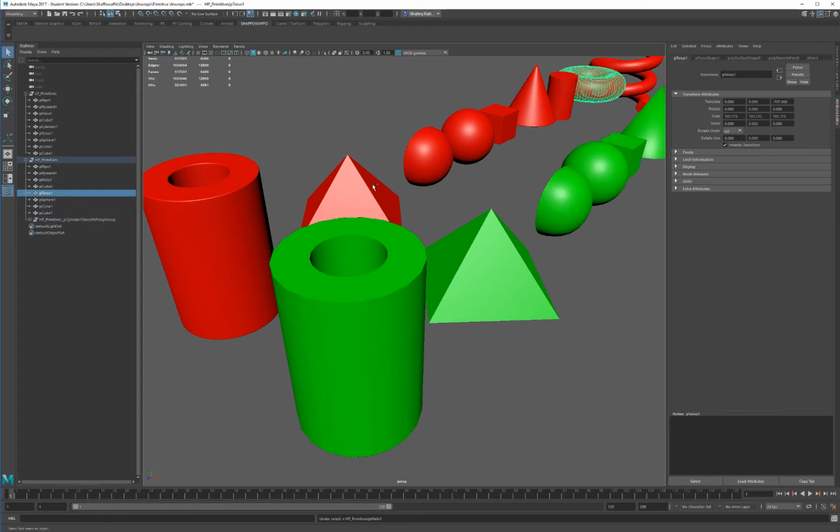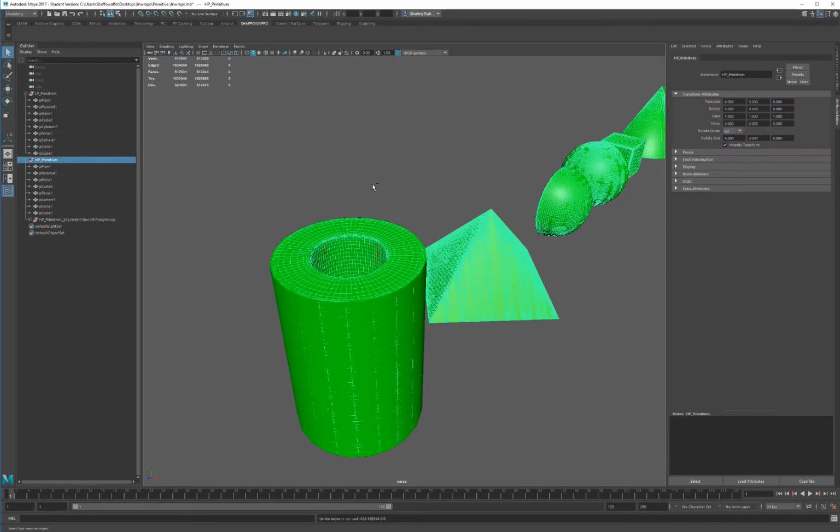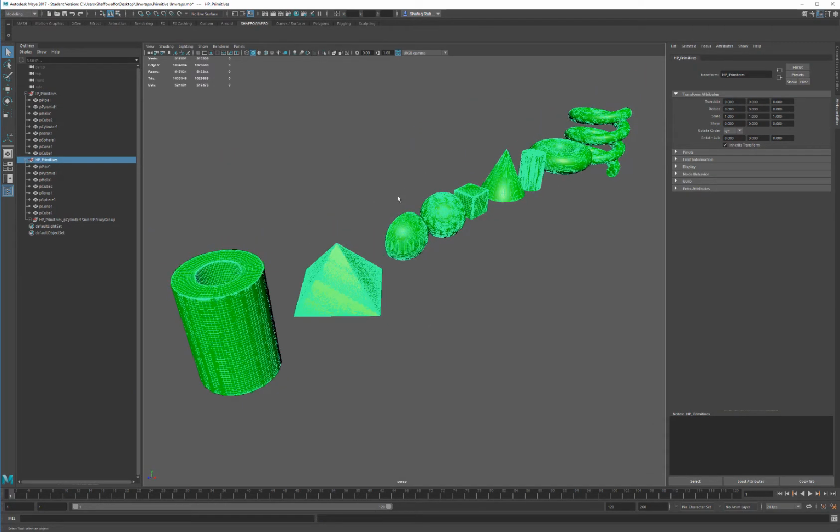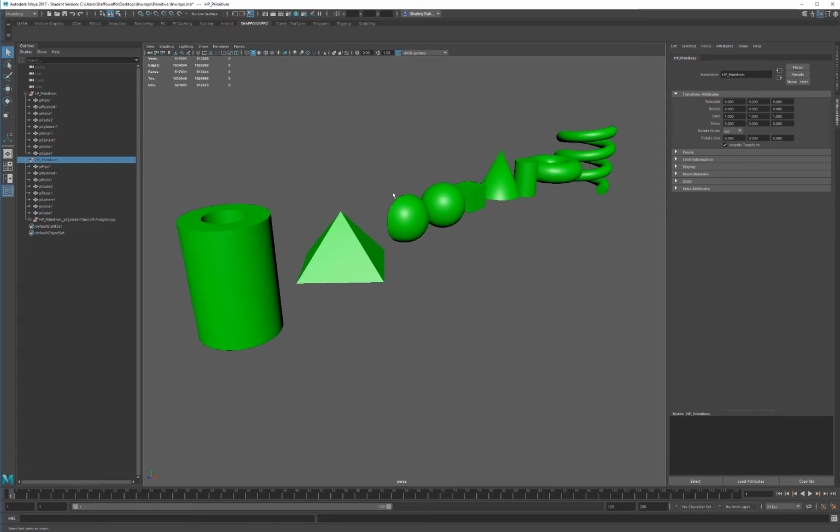So let's now unwrap these. I'm just going to undo a few steps because I've actually moved my particular high poly, so I'm just going to move that back in location. So that's exactly just there. So we'll need to unwrap. So at this instance we can hide the high poly, we don't necessarily need to have those showing right now. We'll just show the low poly.